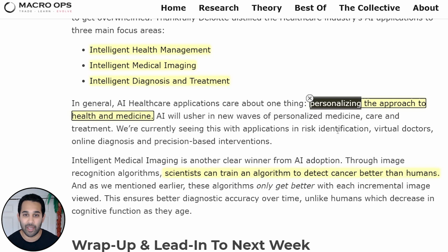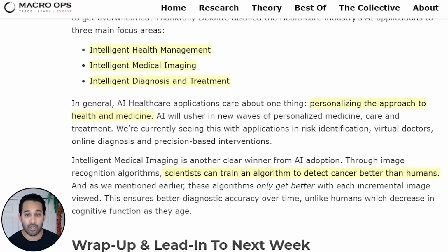There are so many side effects. There are so many different things going on. It's really one of the most complicated fields because it's the body. And we know very little. Even though it feels like we know a lot at this point, we don't. These algorithms are going to help us with that.